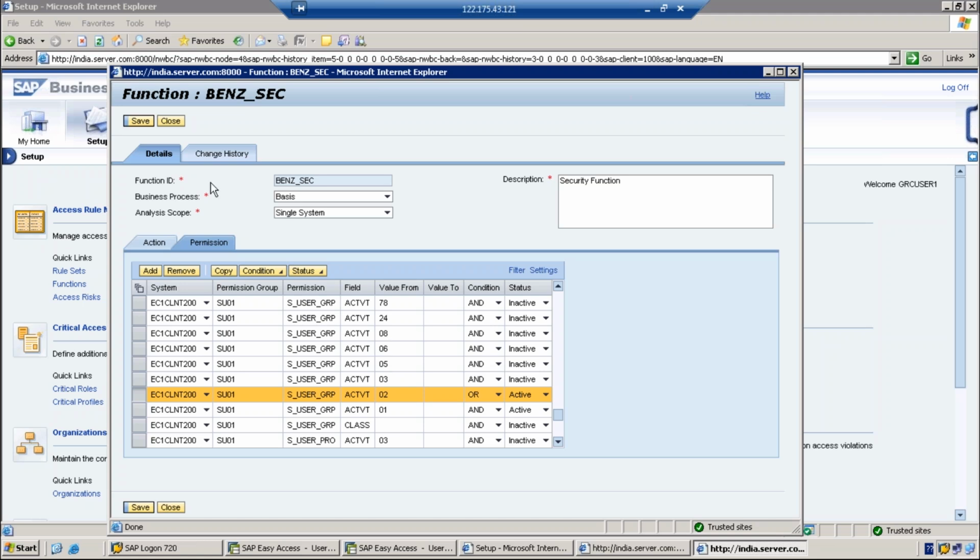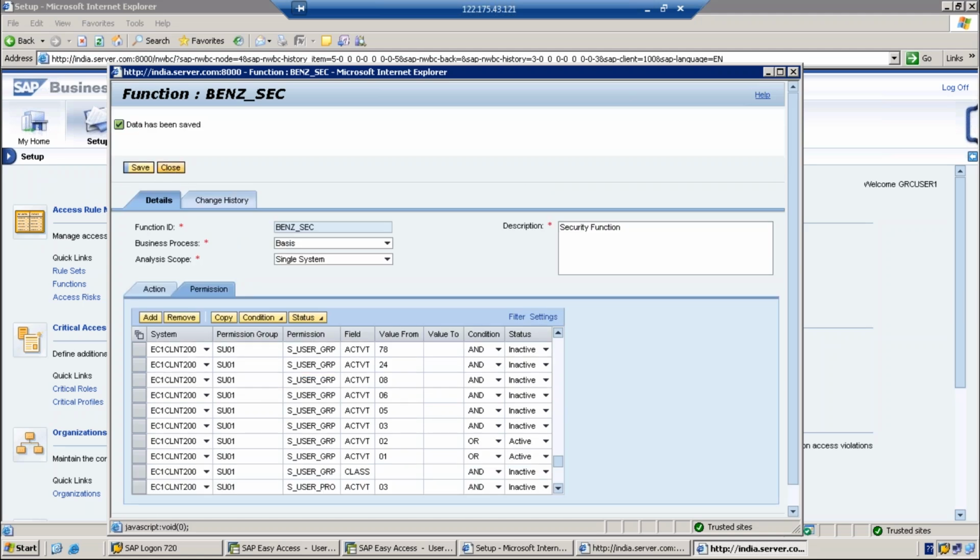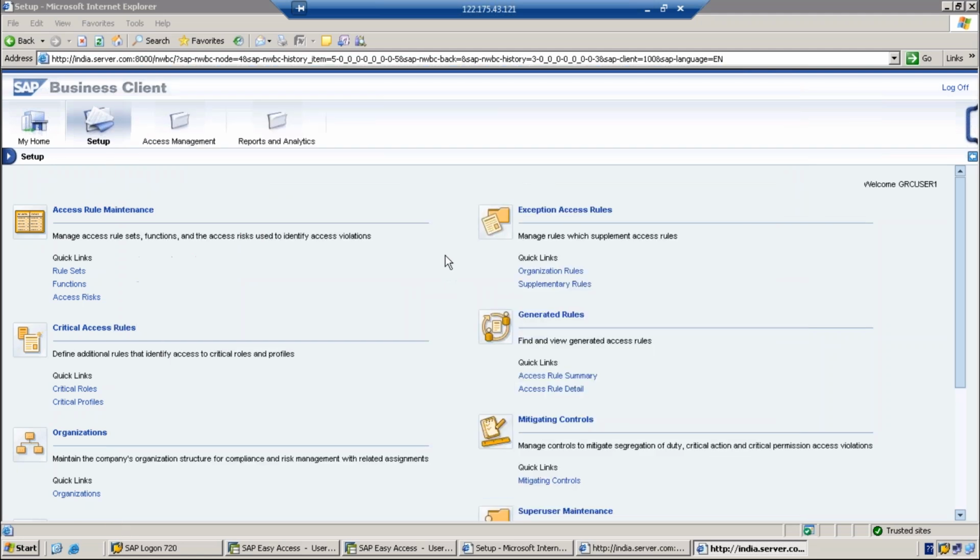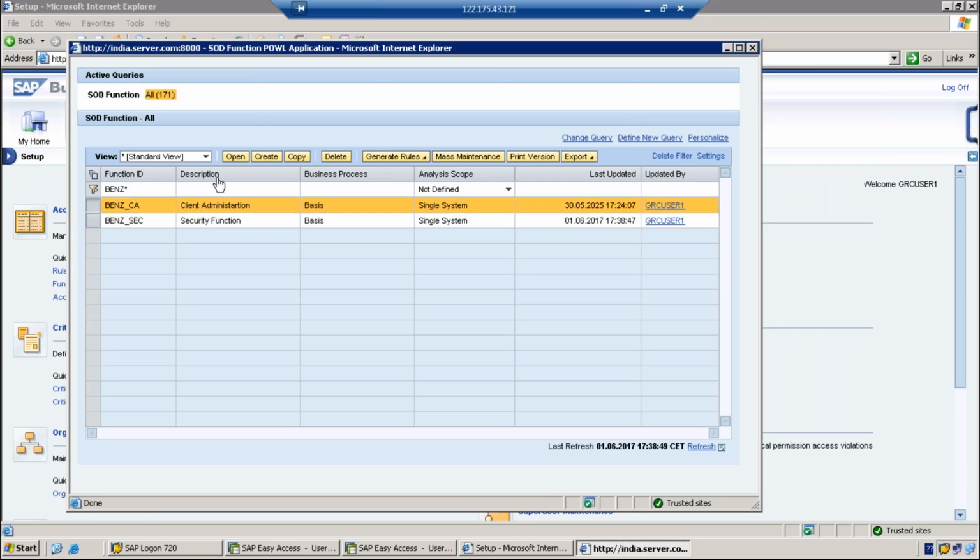Right. So I have enabled values for two T codes, PFCG and SU01. In terms of OR, could you please explain once again? What is the OR condition? If you don't put OR there, the system will consider an AND condition.